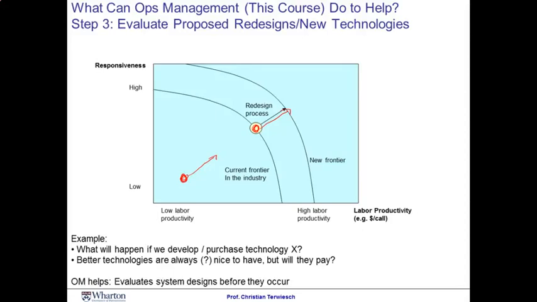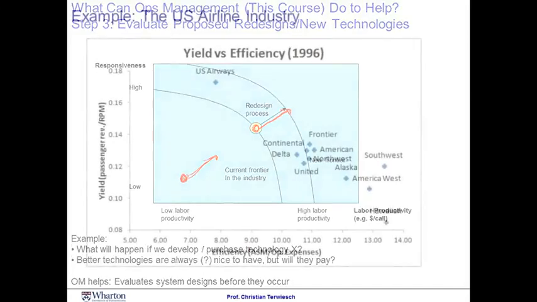Now, one of the things that we'll talk about in this course is we'll help you evaluate such changes, be it on the frontier to a new frontier, or off the frontier towards more productivity and more responsiveness. We'll help you evaluate these changes before you actually make them. Making these changes is expensive, and so to the extent that you can evaluate their financial impact before embarking on them, you'll have saved yourself a lot of headache.